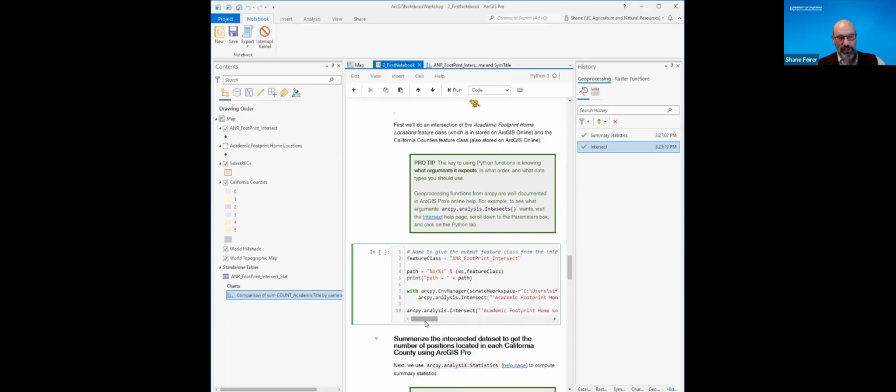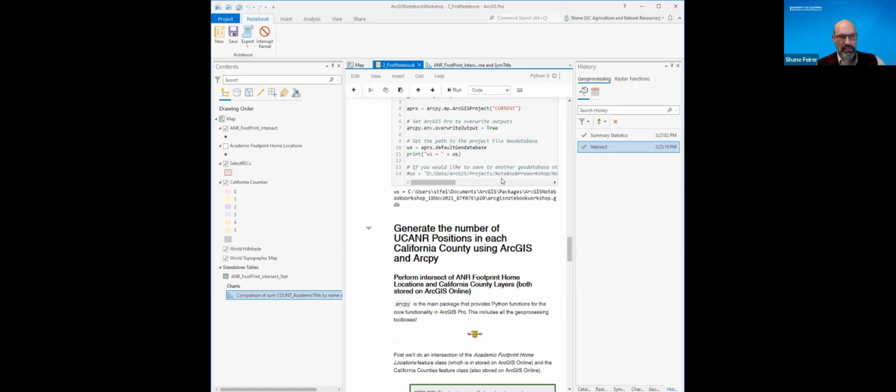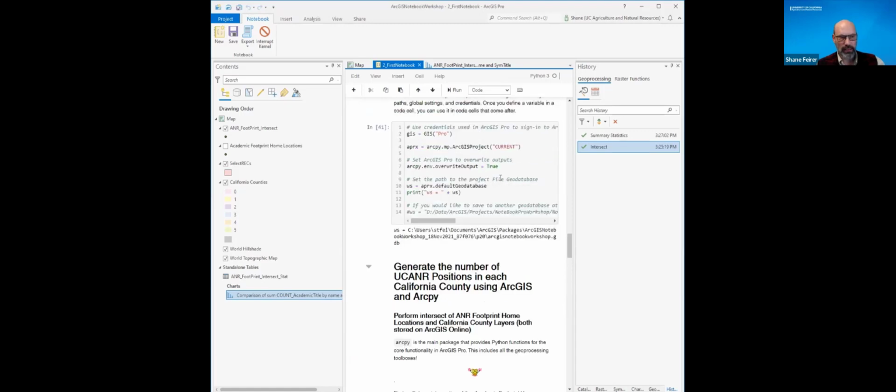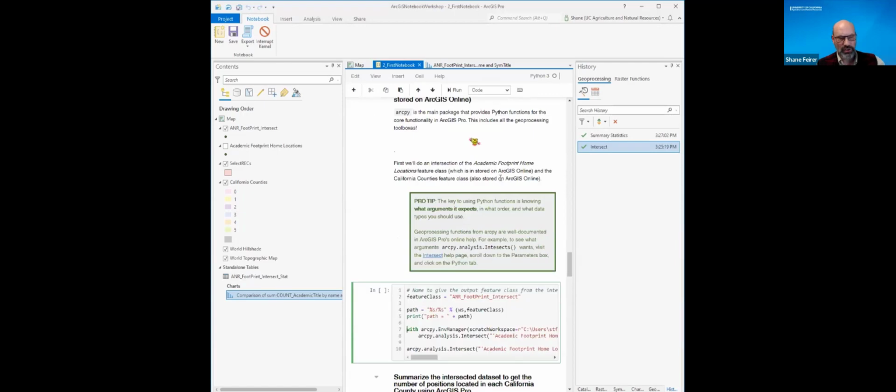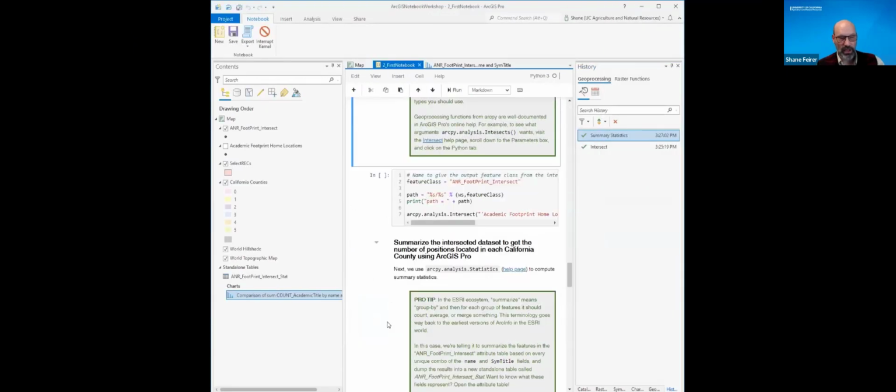The one thing you'll notice though is I'm not using the environment manager where they're setting the scratch workspace. I've actually set the workspace. I thought I did up here, but it's going to use the current workspace that I'm using, which is going to be that geodatabase. So I just don't have this line in there, but otherwise the code is the same. And you can very easily run a piece of script, look at this and copy it over and really get your code in line in the way you want it.